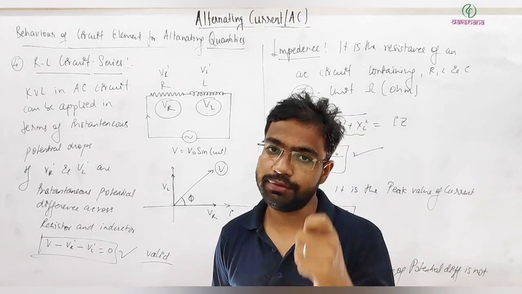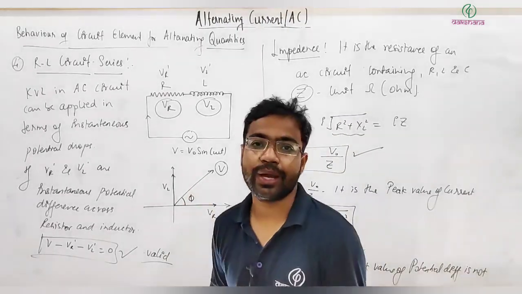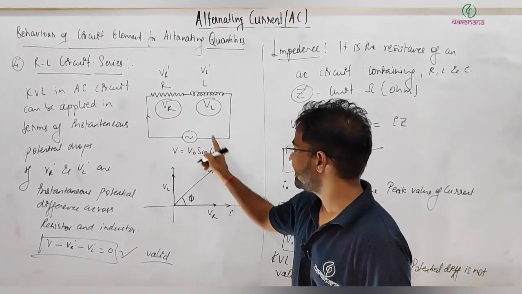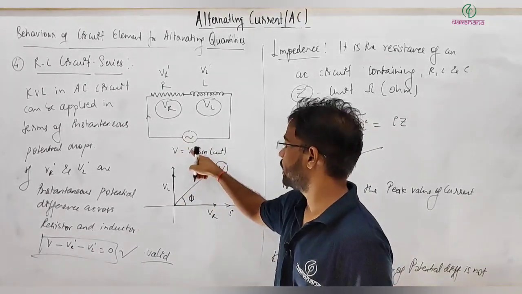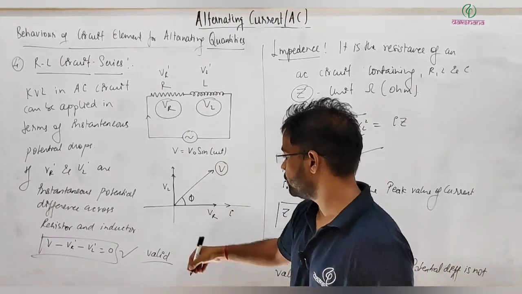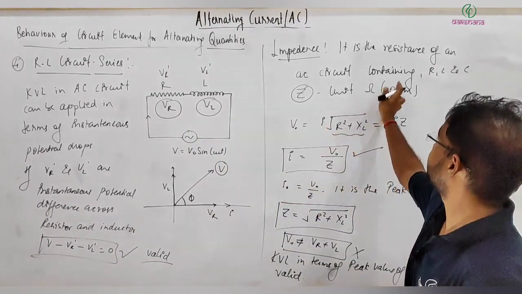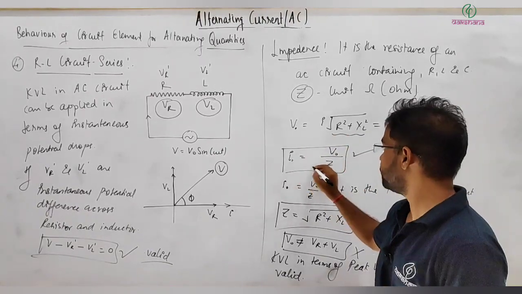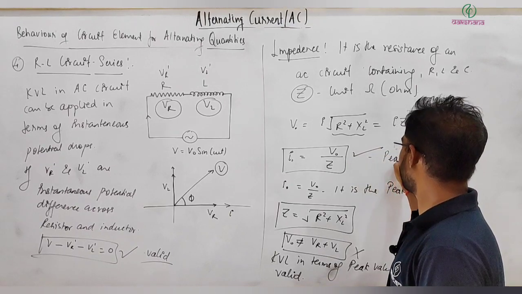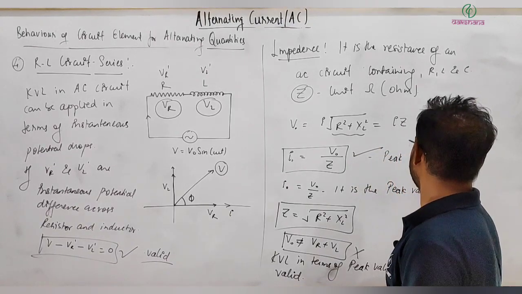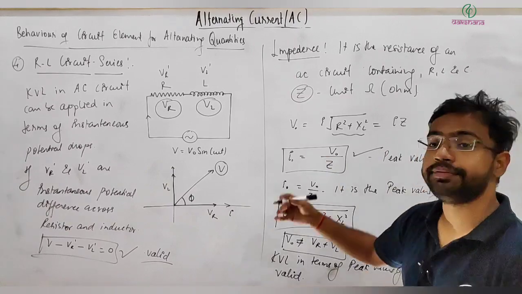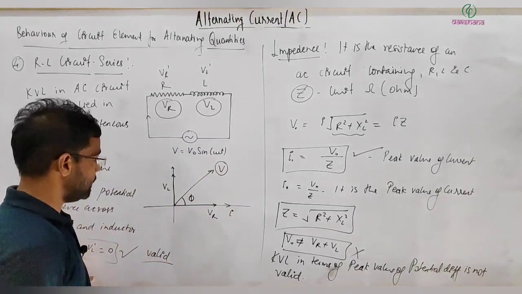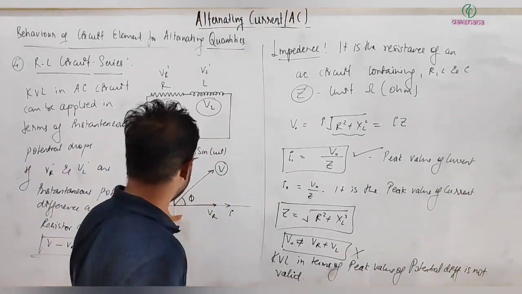We need to take care of phase, and then we will do the calculations just like vectors, actually the resultant vector. So here we are getting the resultant EMF, and that will definitely be equal to the net peak value of the source V. So we got V naught, and this is the peak value of the current, because the phase of the current we need to find separately. So this is up to here. Now let me find the phase.